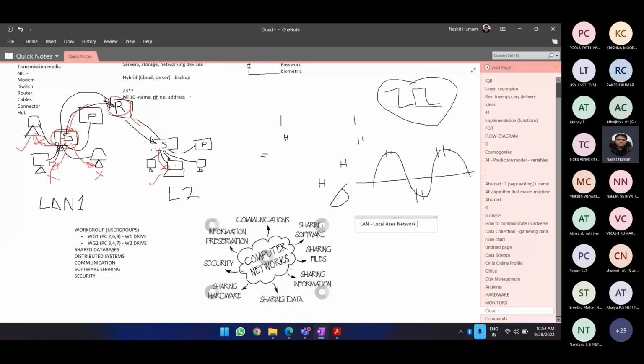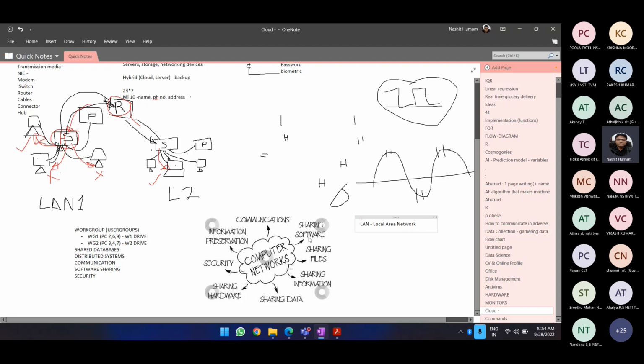So that is my LAN. And again, we all know that we are using a LAN to share resources, that might be data or hardware. Again, we might use it for software sharing.